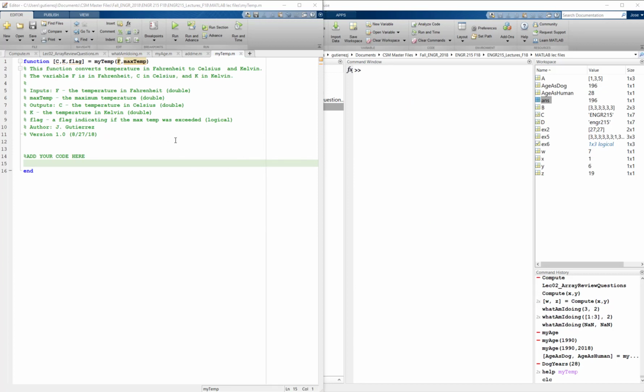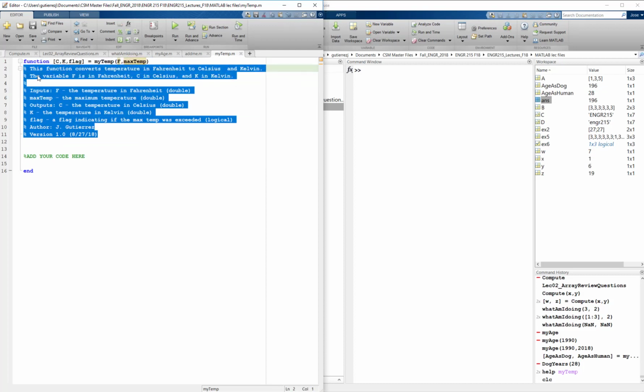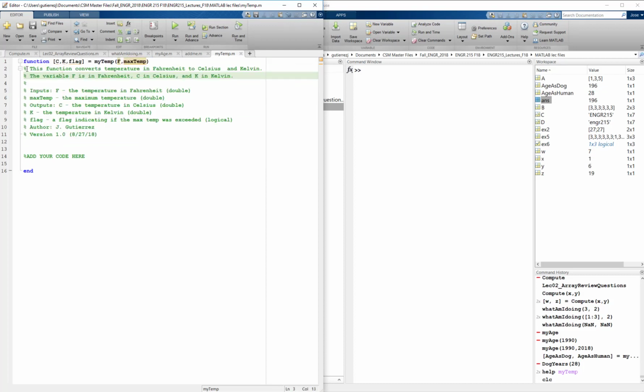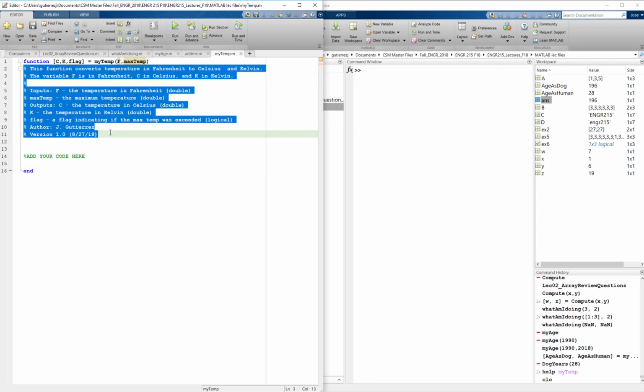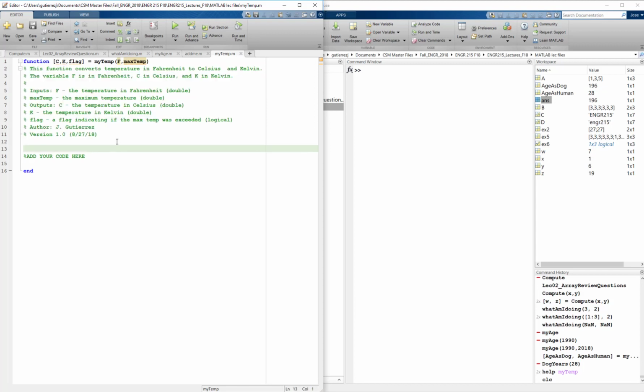A common good practice when writing functions is to comment your function and include that as a header. So the first set of comments following the function name are going to be very helpful for you as the author, but it's also helpful for your readers. Good practice is to include a description of the inputs, also the type.